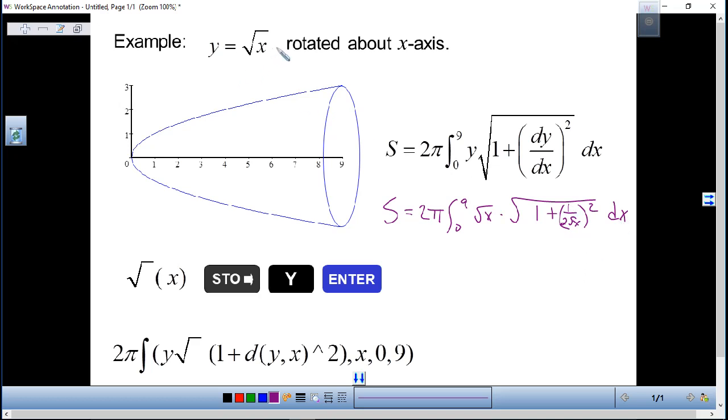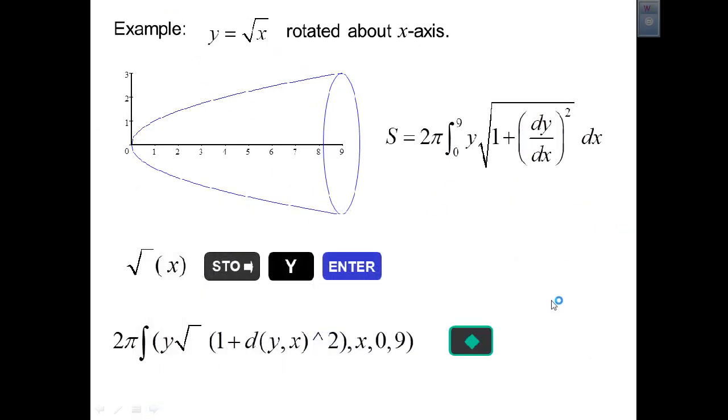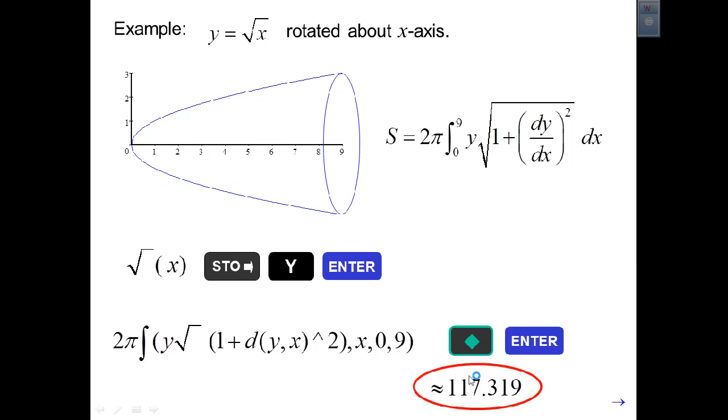Remember, this is nothing more than x to the 1/2 and then do the power rule. So you end up with 1/2 x to the negative 1/2. That's where the 1 over 2 square roots of x comes in. So then, of course, you could square that and simplify some things down, combine stuff, but you're going to end up doing this with a calculator anyway. I just don't like this part. Go ahead and find the derivative and plug it in. It's just easier, I think. And you should get the answer of approximately 117.319.